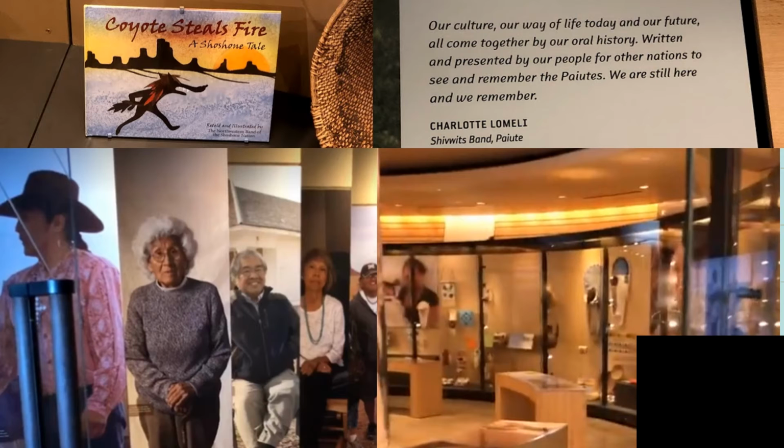So getting into the case study for the Natural History Museum of Utah, I specifically looked at their Native Voices exhibit. And these are just some of the things that the exhibit does really well. They continue this pattern of past and present, how modern continues on with the past and their culture. So, for example, on the upper left corner, there is this picture book of a Shoshone tale, which is a modern interpretation through a picture book, because usually stories and history is told orally. So this was shown with a bunch of other pieces that were historical, but then also made in the modern day. So this is an example of making sure that the material that's shown of Native American people, that represents Native American people, is not only historical, but also from a modern context, because they're still here.